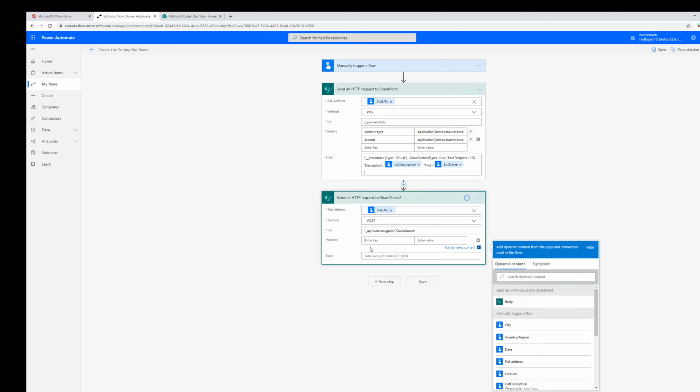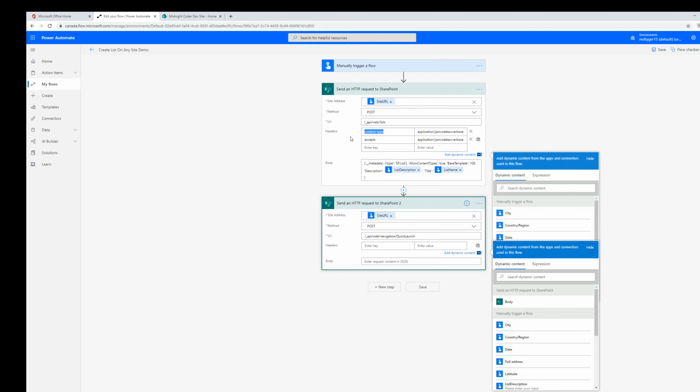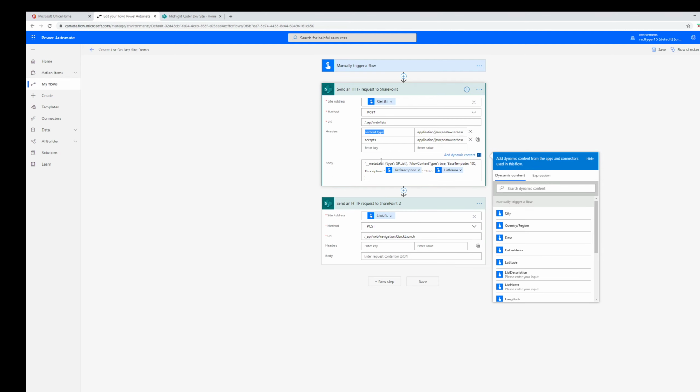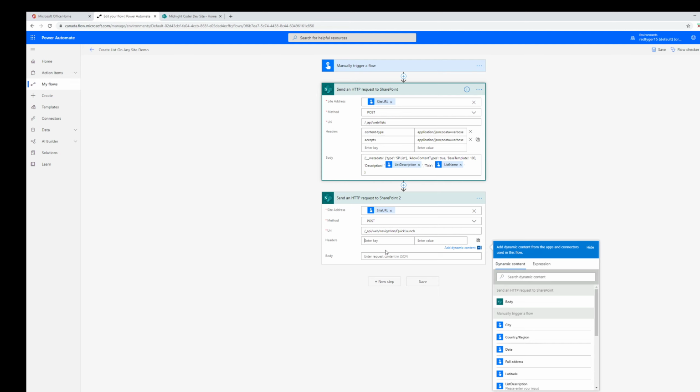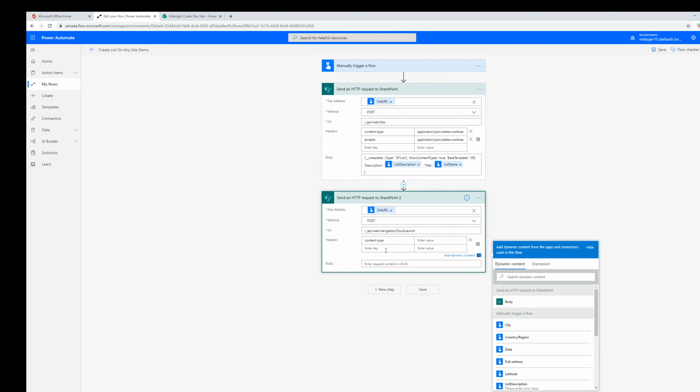Okay, then we're going to get into the headers. I need a content type, so I'm going to copy it from the top part and paste it into my new action. For the value, it will be the same thing, application/json;odata=verbose.